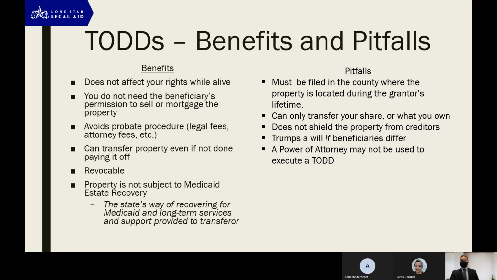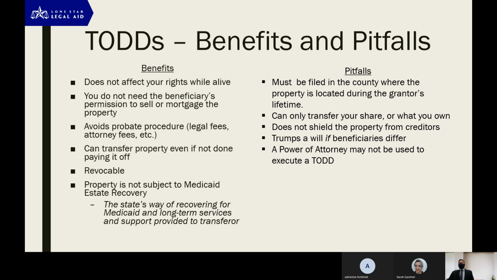Yes. You made a statement earlier, so without a TODD, say for instance, your property could be used as repayment for Medicaid or some type of benefit that was received during your lifetime. How does that work? Like if someone was receiving Medicaid and what they had outstanding? So there's a percentage that they would normally pay for a bill or something like that? So the question was, without a TODD, is the property subject to Medicaid estate recovery? And really, how does that work?